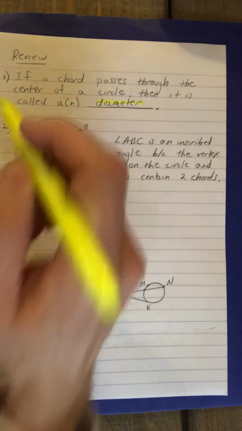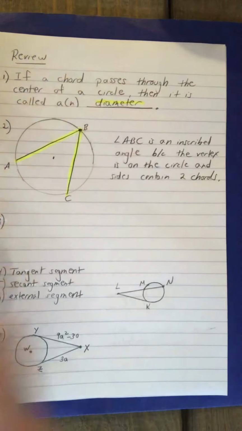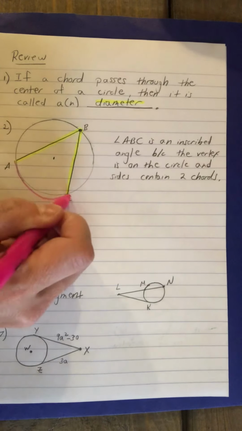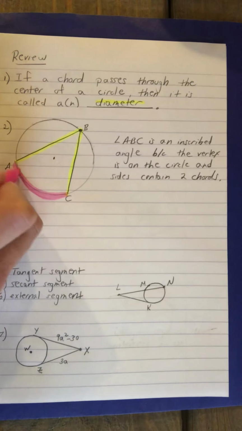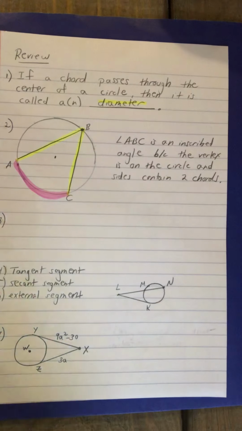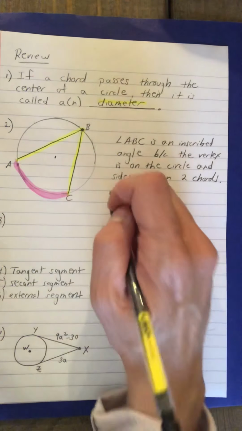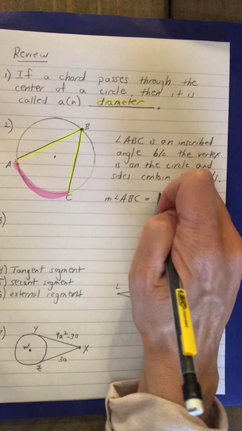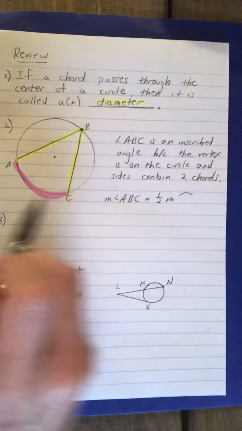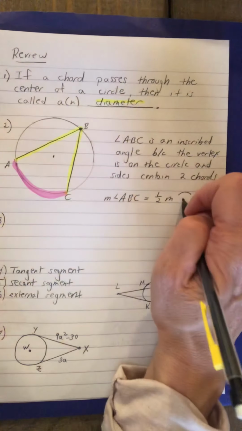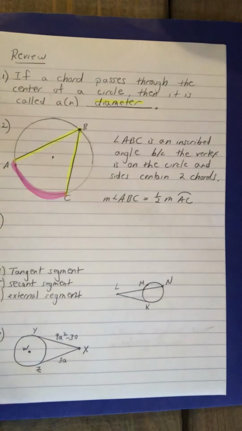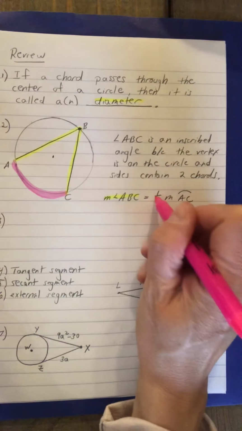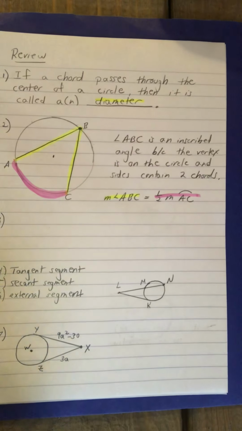So if I take a look at this, we're all comfortable that this now is our angle. That's our inscribed angle. But its intercepted arc is the arc in which the inscribed angle cuts. So that means AC is that intercepted arc. Now, what do we know about the relationship there? We know that if we have an inscribed angle, the measure of that inscribed angle, ABC, would have to be equivalent to 1/2 the measure of the intercepted arc, which in this case would be AC. All right? So the angle measurement is 1/2 the intercepted arc. All right, guys? Very good.